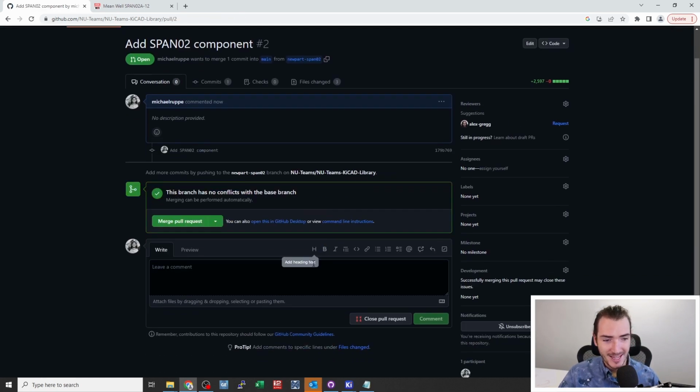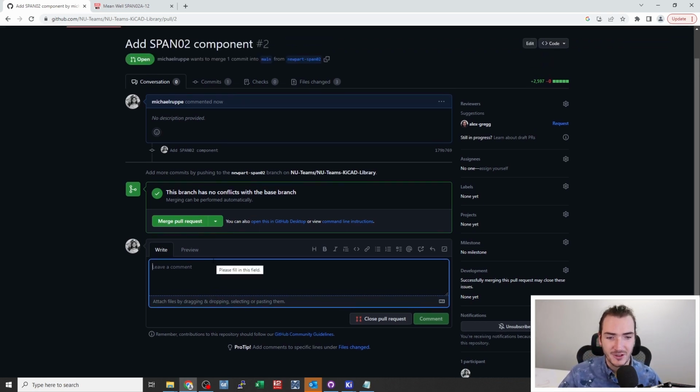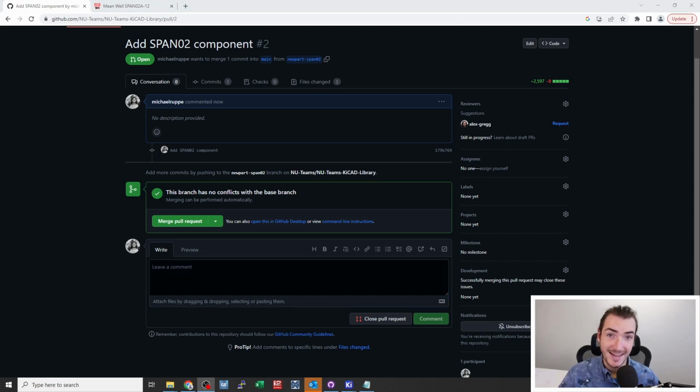Now, if I weren't a maintainer of this repo, then this is where a maintainer of the repo would come in, we would have a discussion, they would review the changes, and if they're happy with it, they would merge the pull request. If you're a maintainer of the repo, you can execute it on the spot. But in any case, we could have a discussion, they could suggest changes, and there's even potential to just cherry pick small changes. So it's a very powerful system. But in any case, I'm just going to leave this as is and wait for a review. And another maintainer of the repo and I can have a chat, and then we can execute the merge.